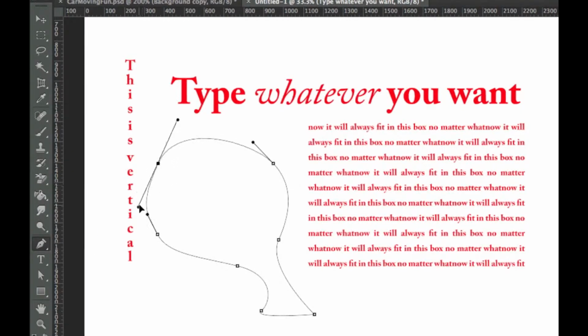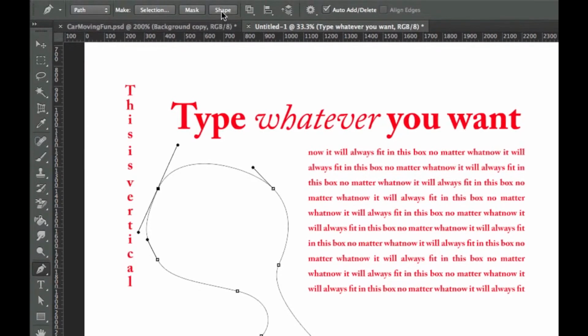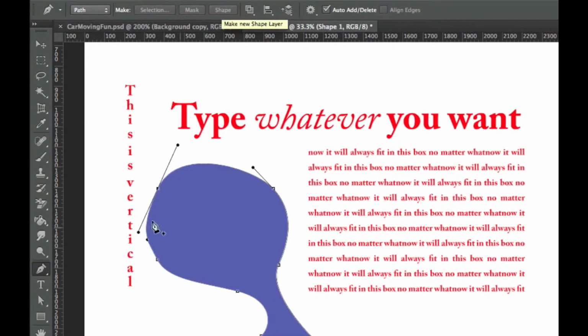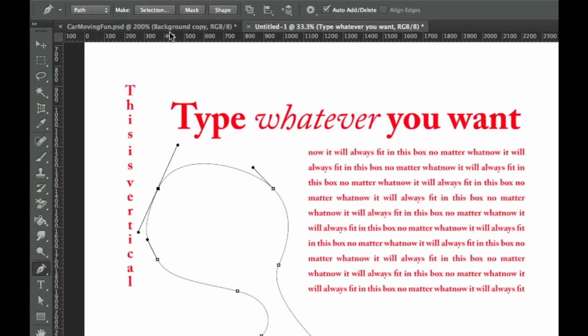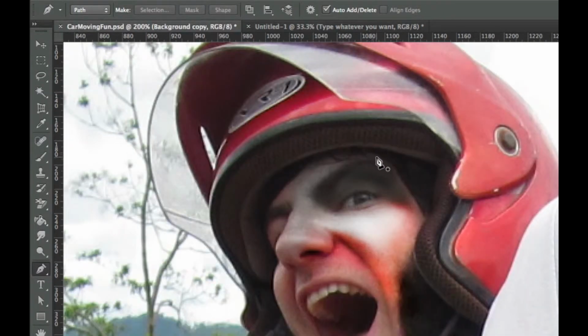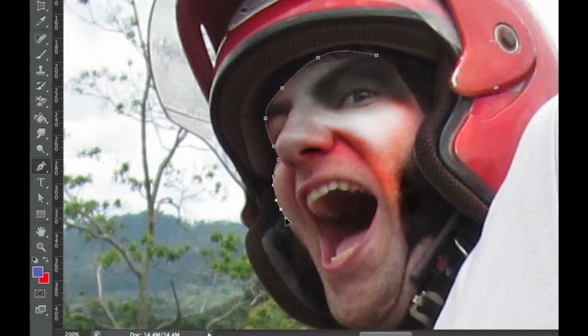So what can you do with this shape right here? There's a few things. You can change it into a shape, and that just makes a shape out of your shape. Also, you can change it into a mask. So let's say we have something like this, and we spend a bit of time creating a shape around this. For a lot of people, the pen tool is their favorite thing to use for selection. They don't use Quick Mask. They definitely don't use Lasso.